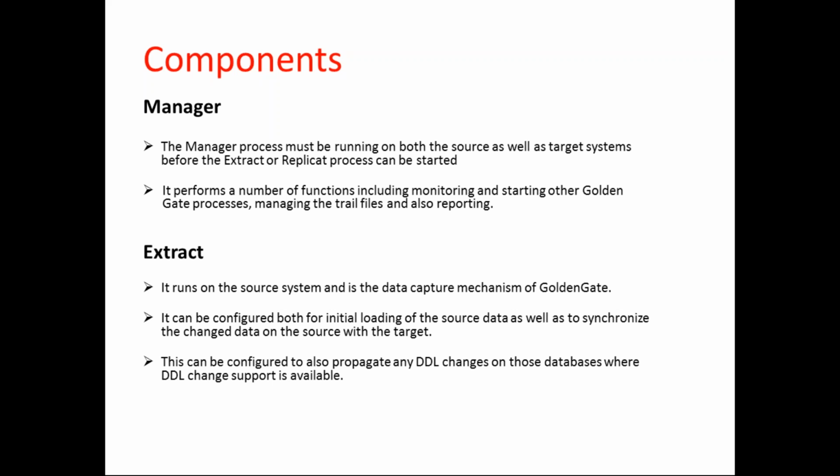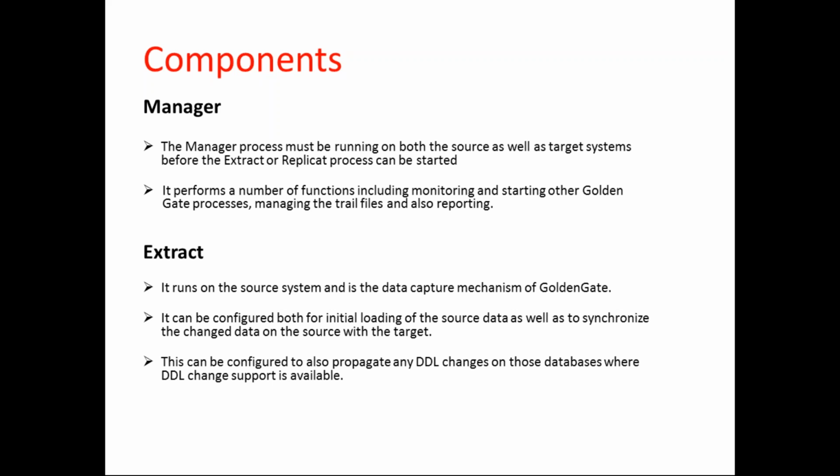So initial load it will support, but the issue with the initial load of Golden Gate is that it will not replicate the structure of the tables. Somehow you need to use your own tools to copy the structures of the tables. It can do an initial load of only the data. So you first need to build the same structure in the target. You have to build all the tables, views, everything on the target. Then you can use the Golden Gate tool to do an initial load.